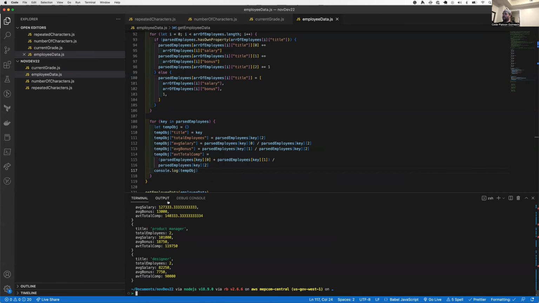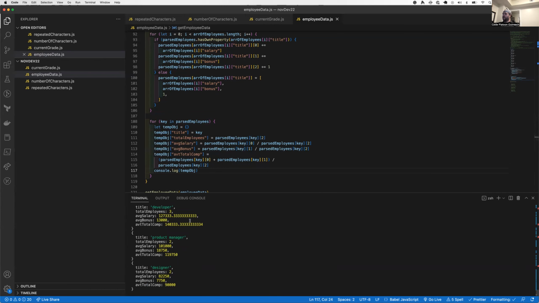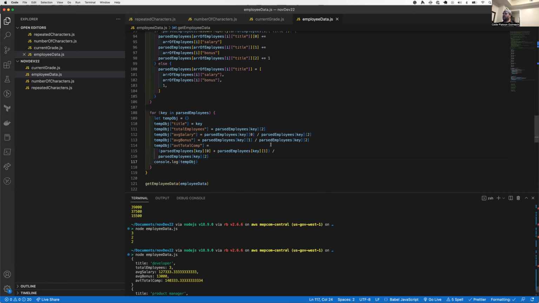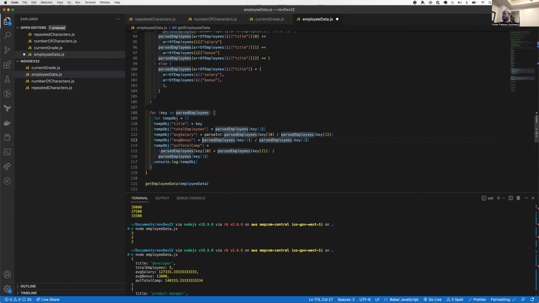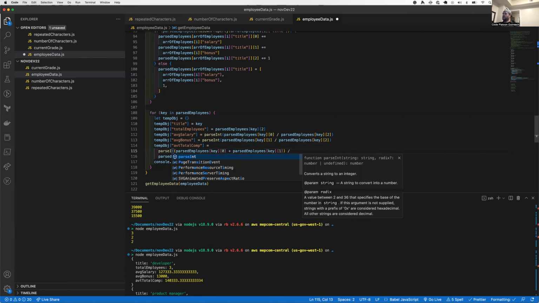Right, and it looks like we've got some decimals there. Right, so how do we get rid of decimals? We can probably just do parseInt, right? So our solution doesn't show any decimals, so let's go ahead and say parseInt on each one.